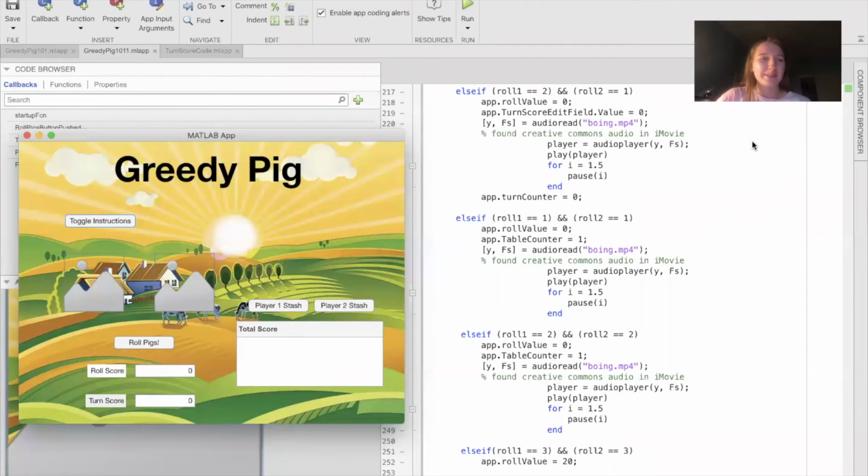Hi everyone, my name is Summer. To make the backdrop, I enlarged an image box over the entire GUI and then picked my image directly and placed it into that image directly in the GUI.